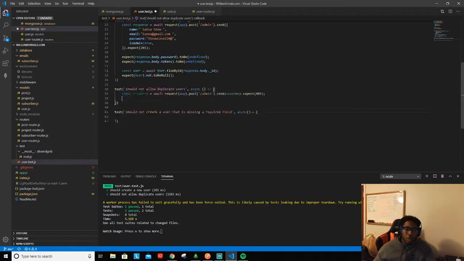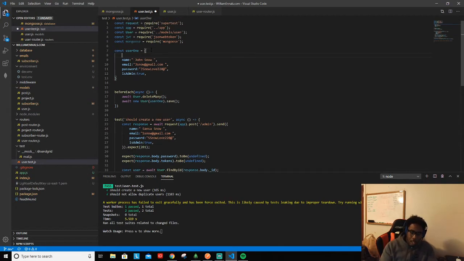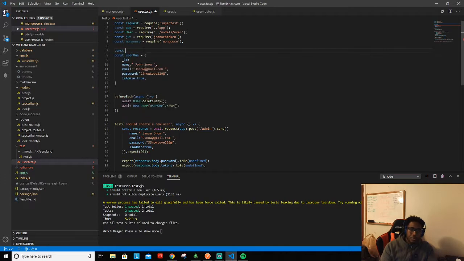So what we can do is on this user one, we can assign our user one an ID, so that we can access that ID and do our own thing on that. So we do new mongoose dot types dot object ID, right?